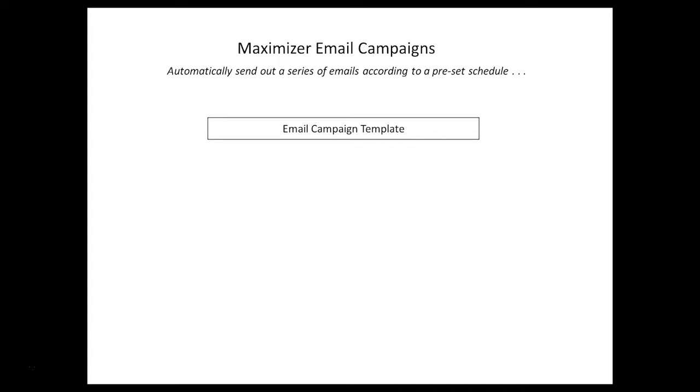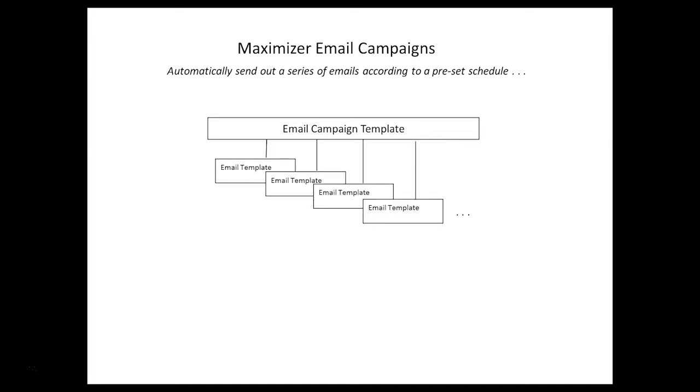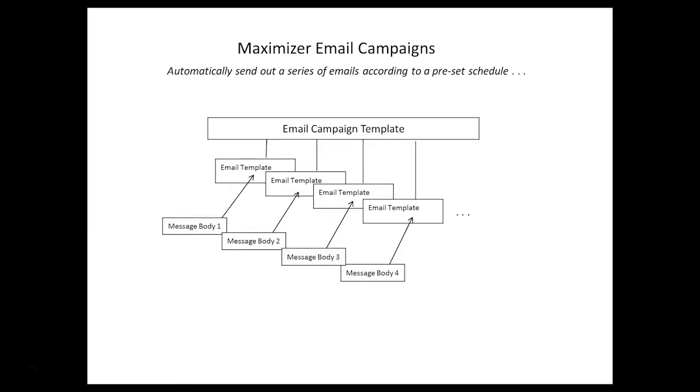How many emails will there be in that campaign? When will they go out? And when will the campaign itself start? Secondly, we have what we call an email template that each email in the campaign is based upon. And finally, we have the message body that has to be written for each of those emails. Now, not to worry, this will become second nature to you in no time at all.